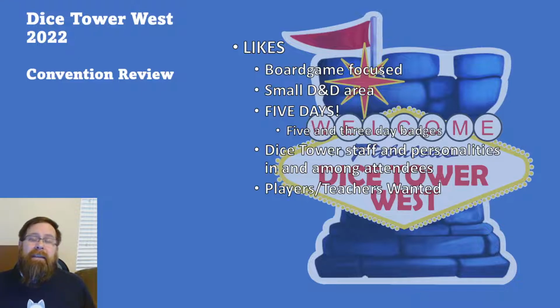One of the other things I like is they make these signs for players wanted or teachers wanted. So if you're trying to get that game of Twilight Imperium and you want all 8 players, you can put up a sign. If there's a new game in the hot games area and you want to play, you can put up a sign: somebody come teach me how to play this game. They absolutely make it easy for anyone to jump into a game.